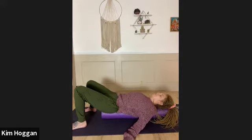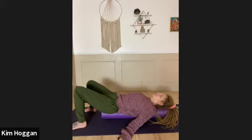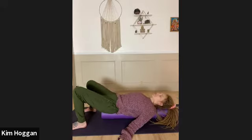Begin to figure out how to push into your feet or your arms in a way that you can become more balanced. And softening the tension that can be held in the front of the chest. Noticing the way the spine aligns with the foam roller.